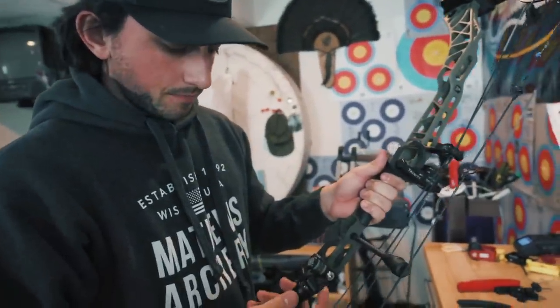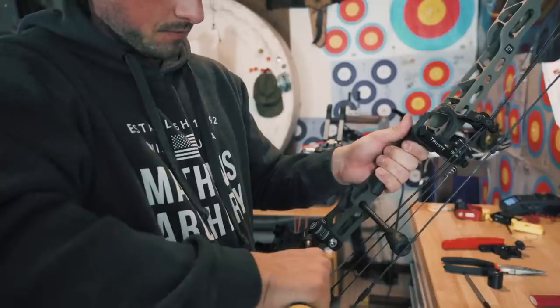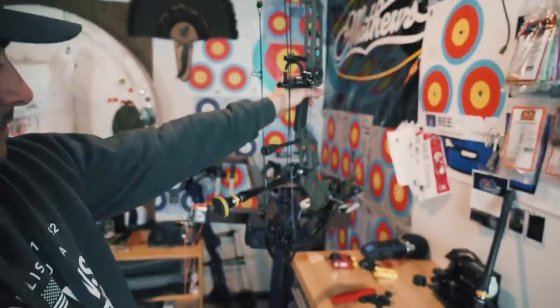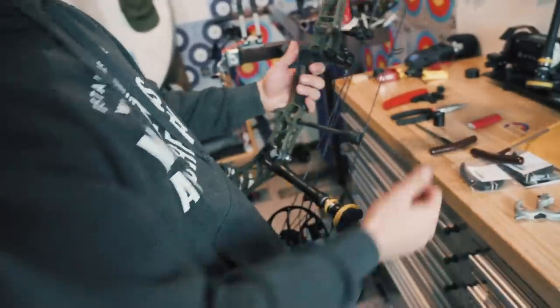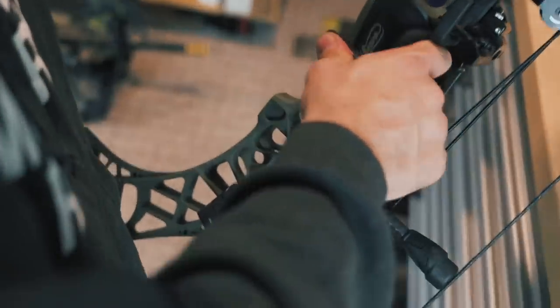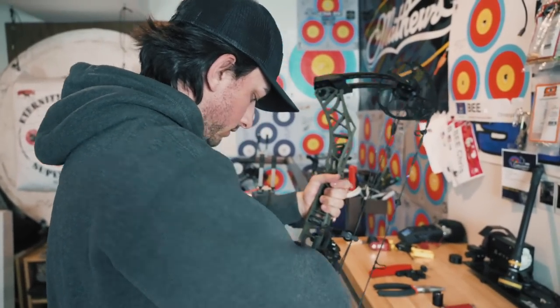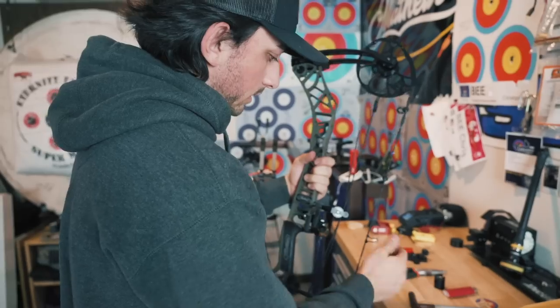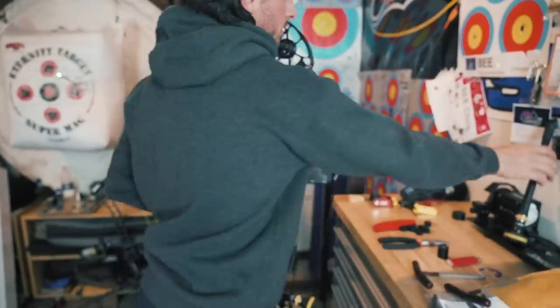How do you set your angle? However it feels right. The angle really is however you like it. I always just kind of eyeball it, and then if it feels good, I just leave it. So like, something like that's probably actually pretty dang good. Slightly angled down. I feel like people overthink these type of things. All a stabilizer really does is add bias to the shot, so you have some resistance to hold against to be steadier. And depending on how much resistance you want is where you put your stabilizer.